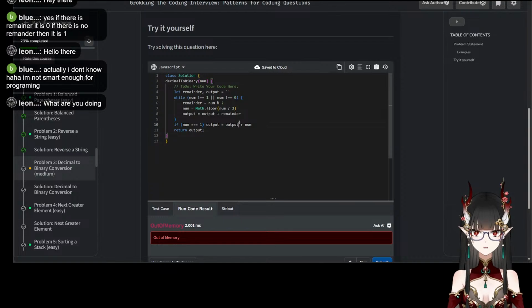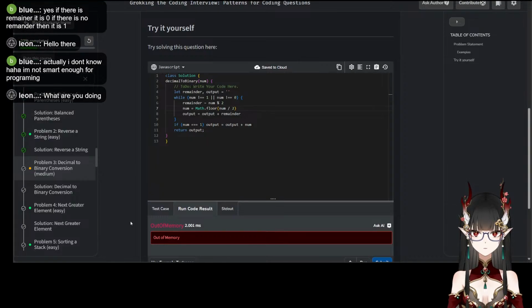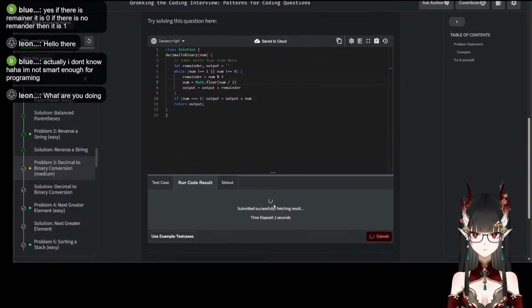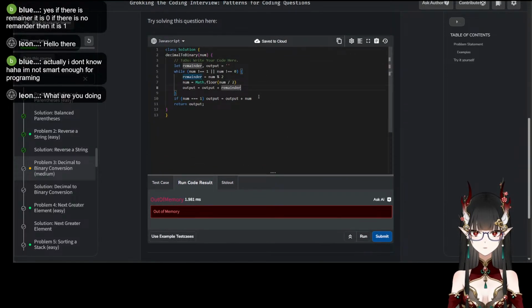I mean, not never, but eventually it's going to become a decimal. So you're just dividing a decimal by 2. Run this again. Out of memory.